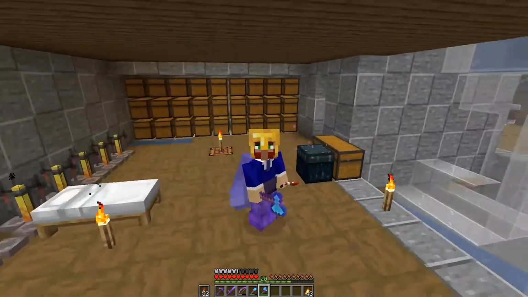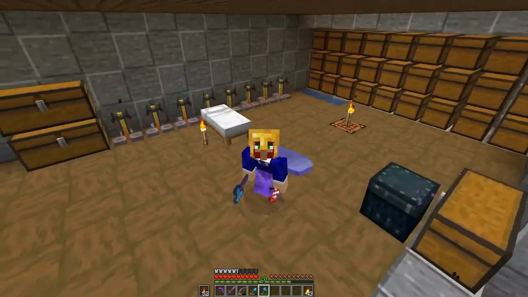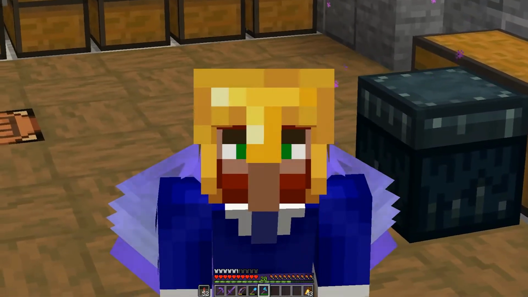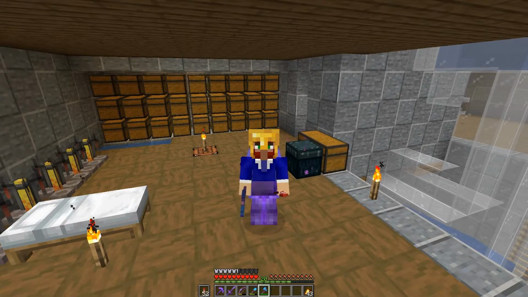Also, I need to correct myself. I'm still wearing my helmet. So in the last clip, I said we needed 9 stacks of ancient debris to make a netherite beacon. This was wrong. We need 92 stacks of ancient debris. So we've still got a lot of work to do.